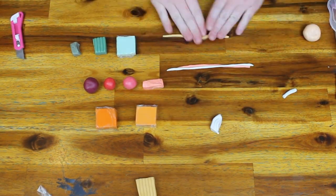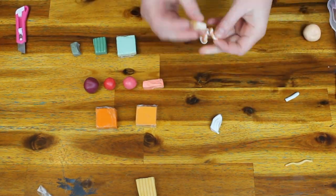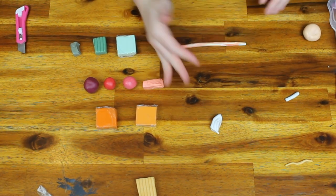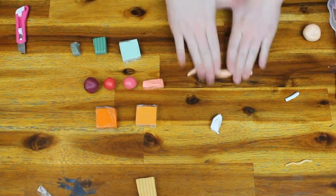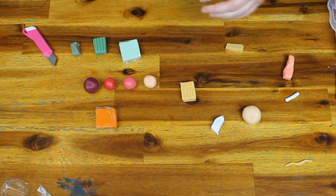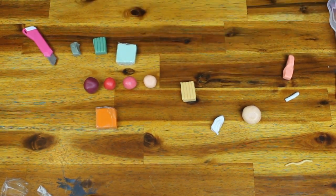The best way I found to do this is roll out each color you want to mix in a snake, then twist them all together, roll it in a ball, roll it back into a snake, and repeat until the color is as mixed as you like. When adding colors, I advise to start with a smaller amount because you can always add more if you need to.